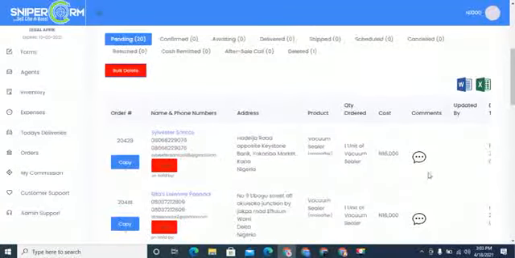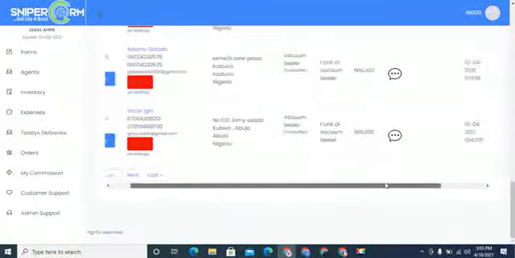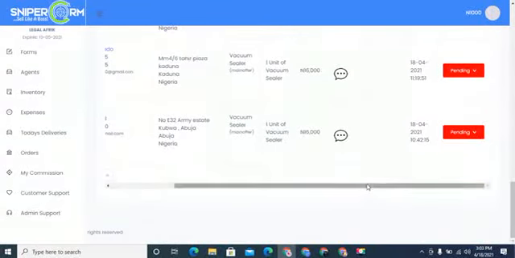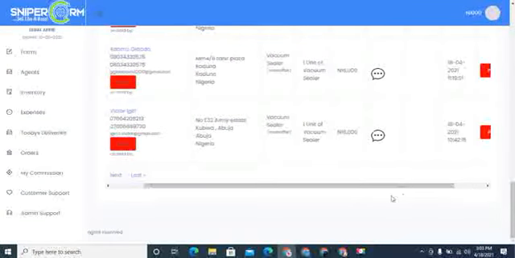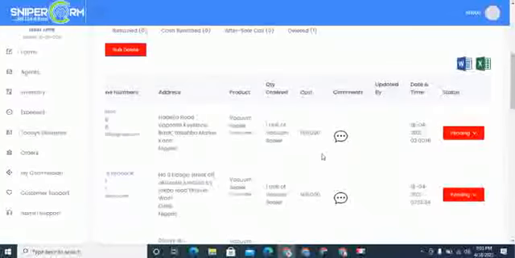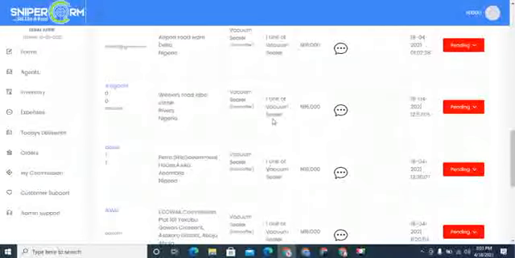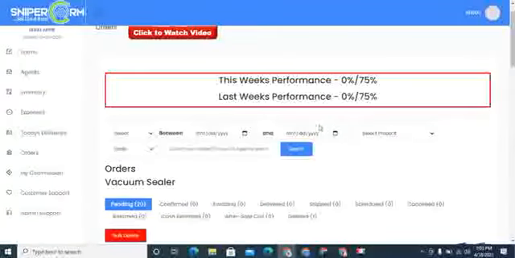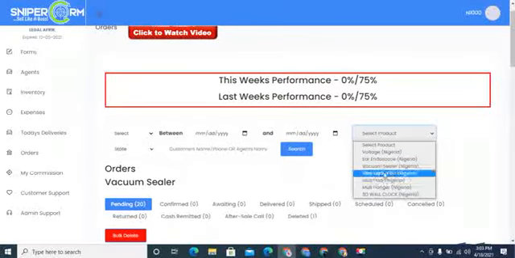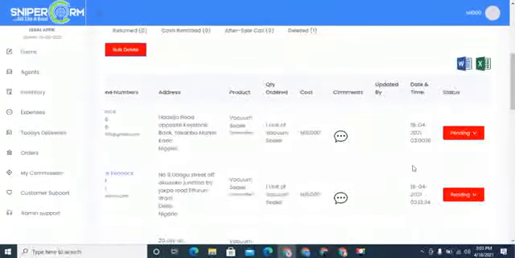Normally if you want to follow due process, to be able to see this tab, if it is not showing on your phone, just move this bar to the side. So this is Madam Becky's sheet. Only vacuum sealer will be seen. So same thing, if you want to see your own product and call your customer, then you move on to the next sheet, you call the next customer, then you move on to the next sheet, you call the next customer.